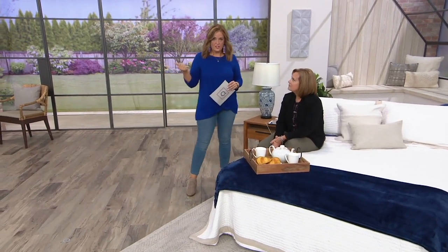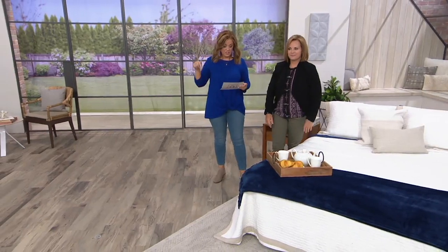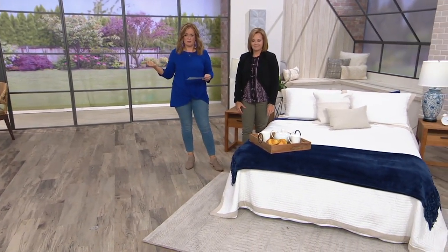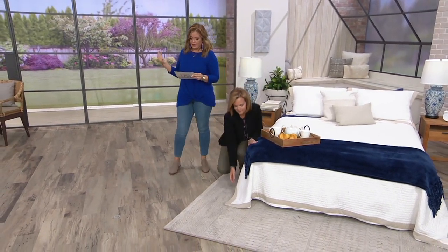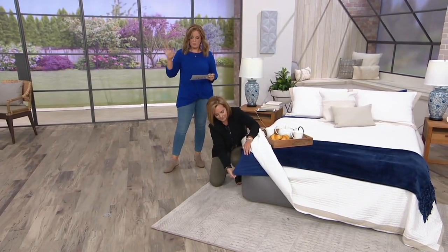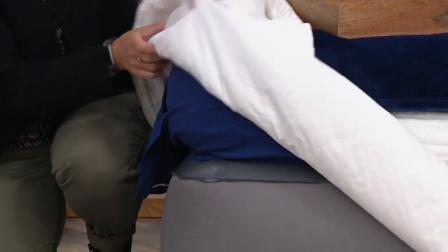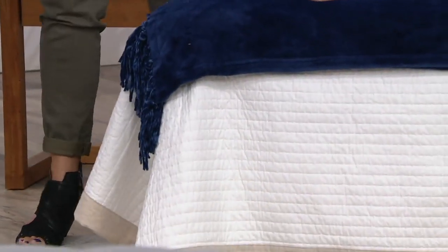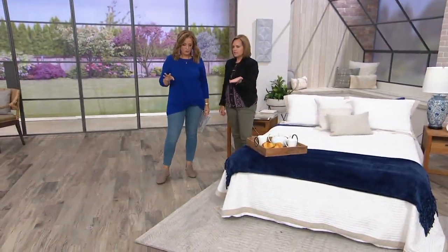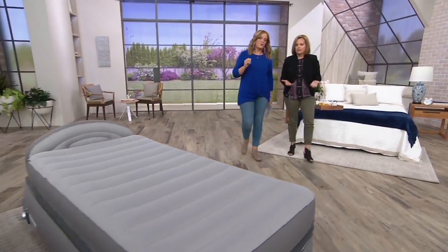This is the latest design from AeroBed. It is our only AeroBed QVC2 big deal for this year. Remember, you have that built-in USB charging port, so you can even charge your phone while you're resting. It has that built-in AC pump, so it inflates the mattress quickly. This is all part of the premium features. It has a built-in secondary pump, so it can quietly help you maintain that air pressure, and it fits standard size sheets. Yes, so I don't have to buy fancy ones. Absolutely. And I just keep the standard sheets right in the bag with it so that I'm always prepared. Oh, you never have to hunt for pieces.